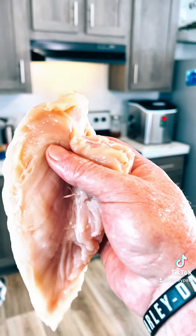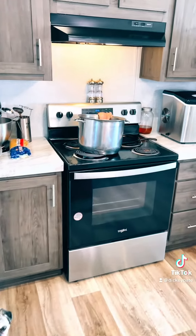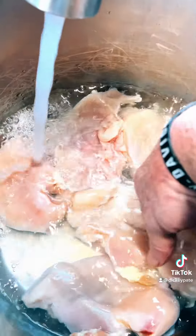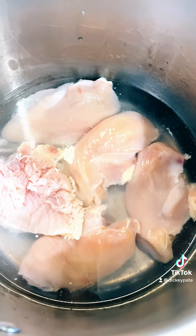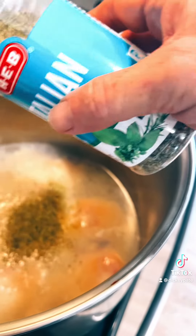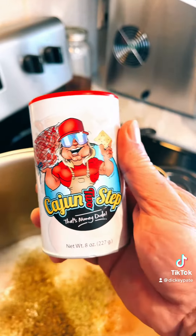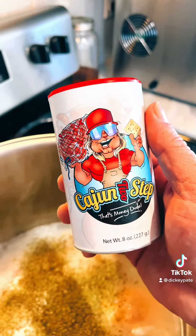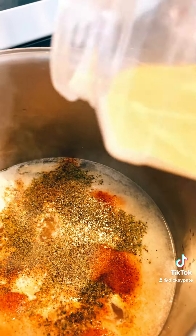It was chicken breast I thawed out, so that's what we're going to use. Put up the water just covering the chicken, barely covering the chicken. Boil and then cut it back to a simmer for about an hour. Use some garlic, Italian seasoning — as much as you want — and I'm actually going to add the Cajun two-step. And I'm going to add some black pepper and some onion powder.